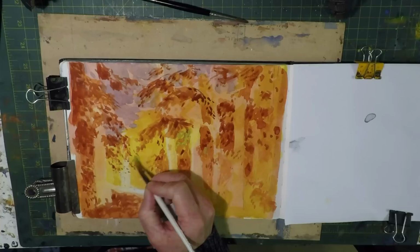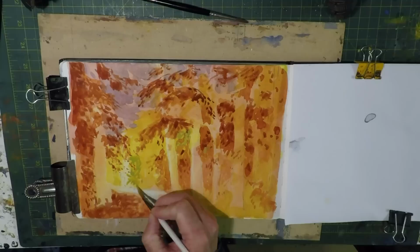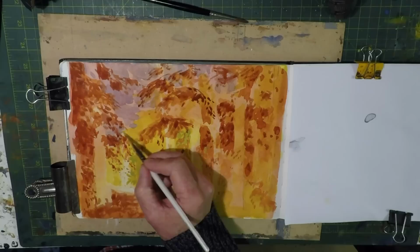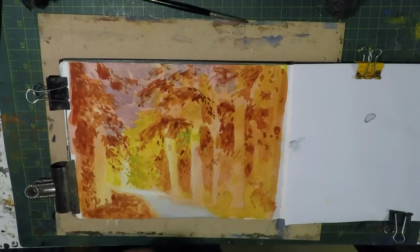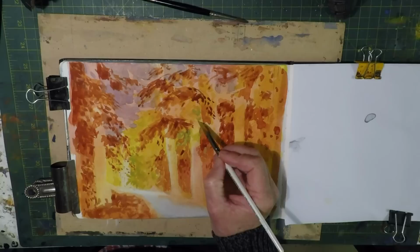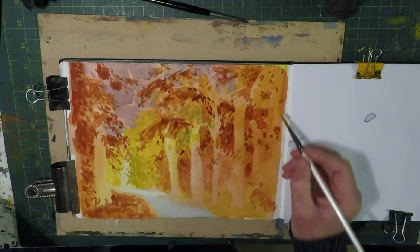There. There. They go all the way up. Here. They carry on through. Then we have the same thing down here, this side.